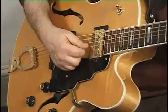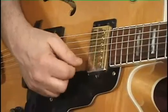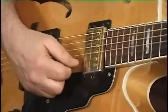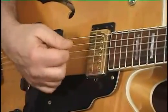Remember, we were going with the note G, 1 and 2 and 3 and 4 and. So if we have a rhythm that's 1 and 2 and 3, 1 and 2 and 3, notice the pick goes up on the ands, 1 and 2 and 3.